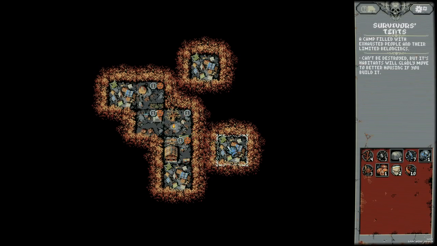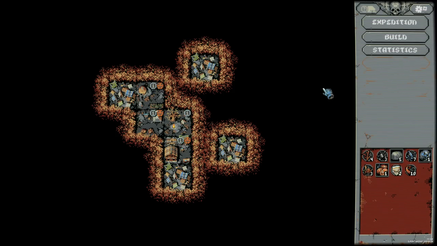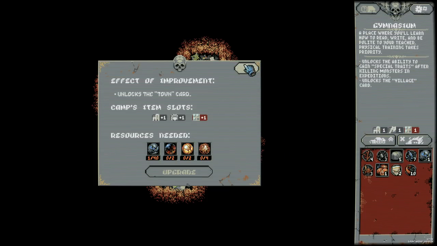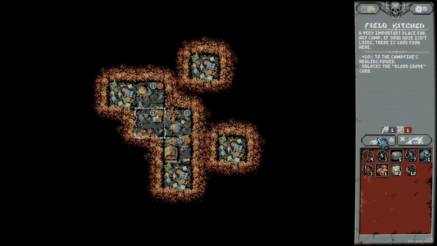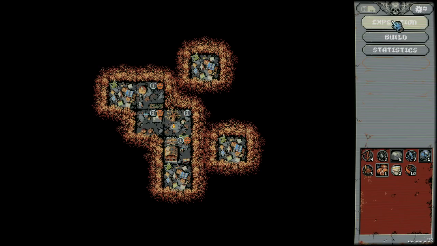So what is it? The gymnasium unlocks the ability to gain special traits after killing monsters. Unlocks the village card. Alright, well, can we upgrade anything? Do we have the resources for... Oh my god. I doubt it. Nope, not at all.